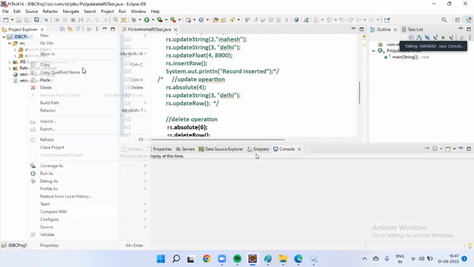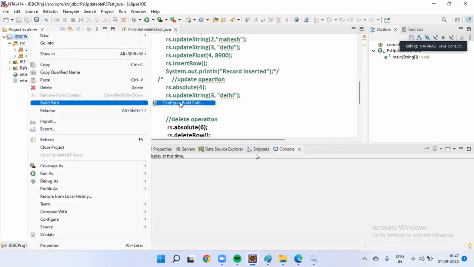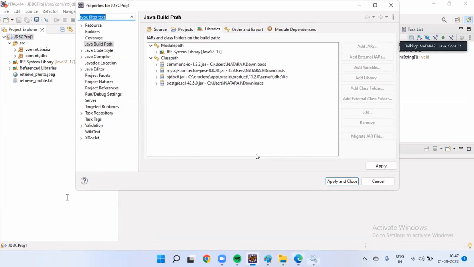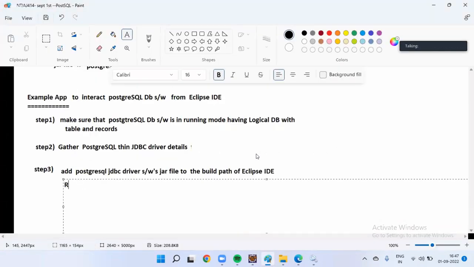How to add, guys? Right click on the project, build path, configure build path. Okay, tell me, guys. Right click on project, guys.